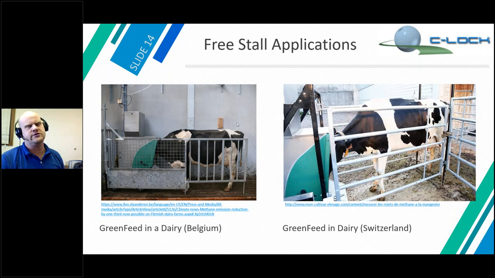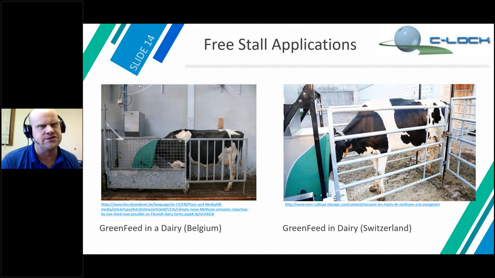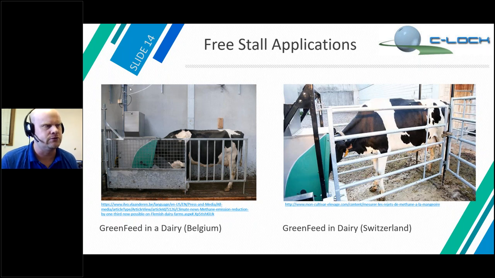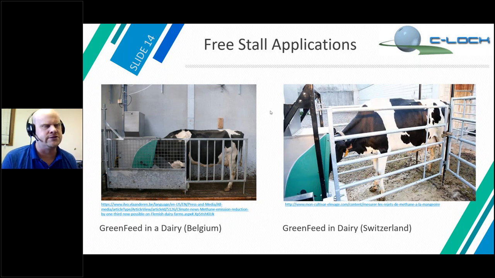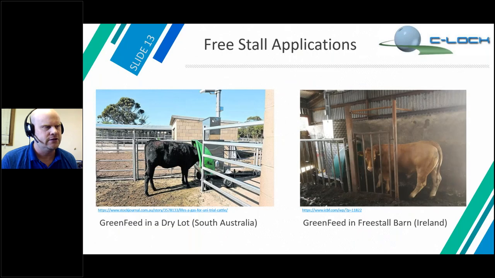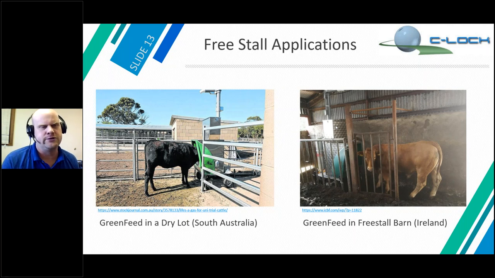In areas with concentrate delivery systems, the concentrate delivery pipes can be tapped into and drop down into the hopper so a person doesn't need to go fill it — it's automatically filled from the concentrate delivery system. If you have an auger system, in many cases you can connect the GreenFeed to it. Otherwise, you need to place the unit where you can access the feed bin easily — typically every one to seven days depending on how much you're sampling.